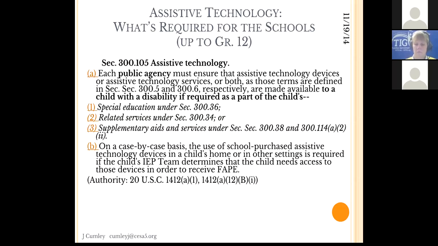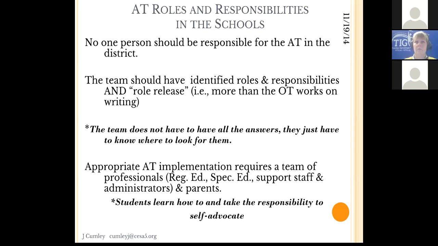Just once again, real briefly in terms of the law. As a public school agency, we have a requirement to ensure that assistive technology devices or services or both are made available to a child with a disability if it is required as part of the student's IEP. It can be under special education, under related services, or supplementary aids and services, or all of them. And we are going to move on.